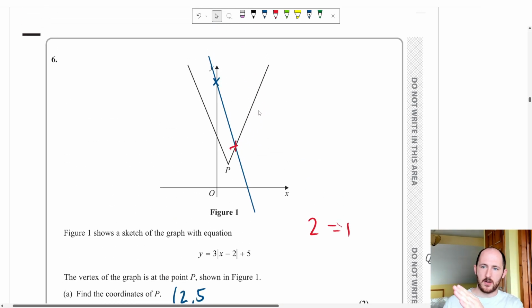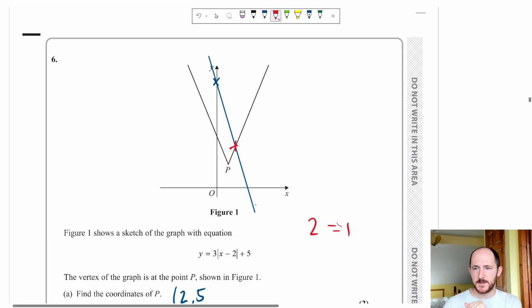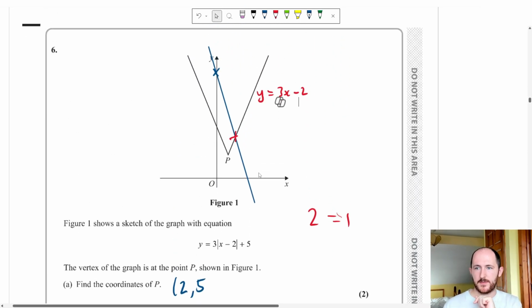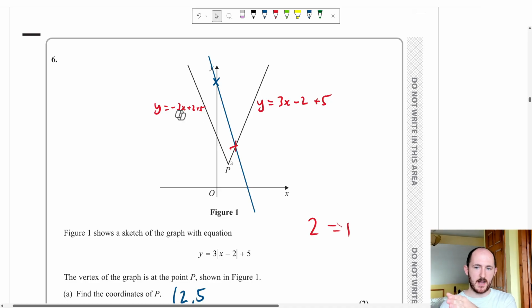Well, if you look, this part of the black line is when the graph is a positive x. So that's when this is positive. So y equals 3x minus 2 plus 5. Why the minus 2? Well, because again, it's still going to intersect at minus 2 until we add the 5. Whereas this part of the graph is when it's y equals minus 3x plus 2 plus 5. How do I know? Because I can see that it's crossing at quite a big number. It's crossing at a higher number than this one, right? So it's going to be positive. So I can see that I'm not going to use this one.